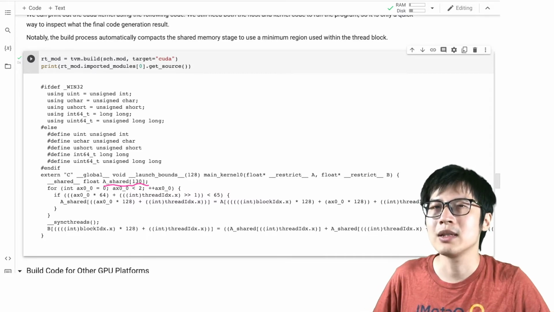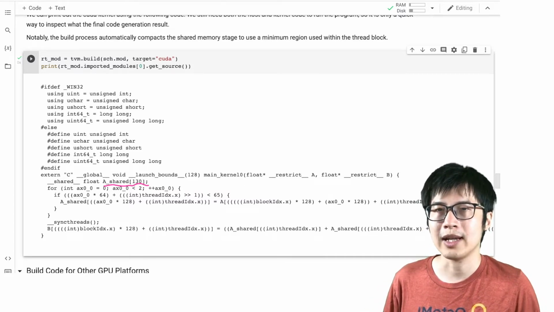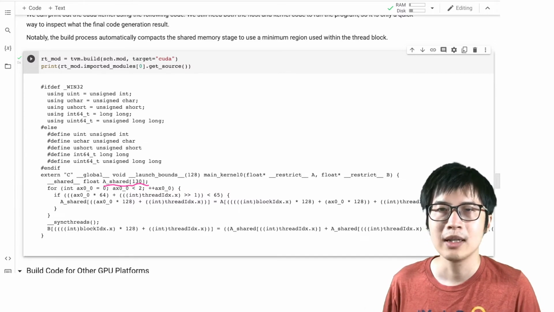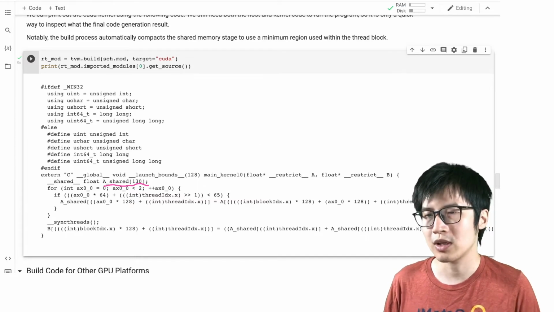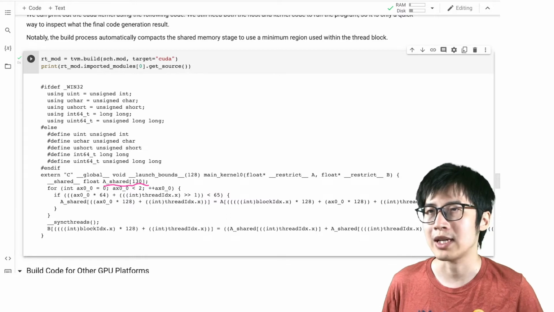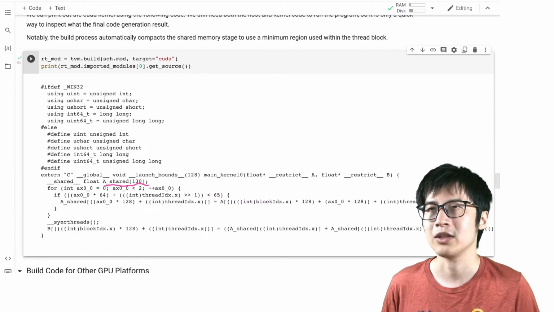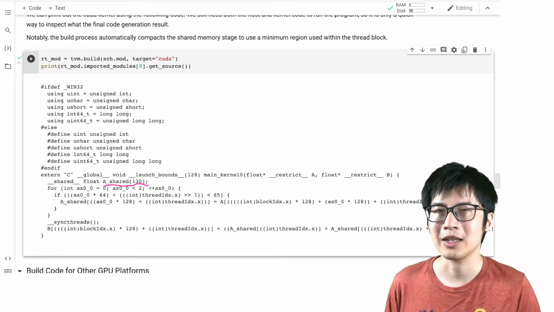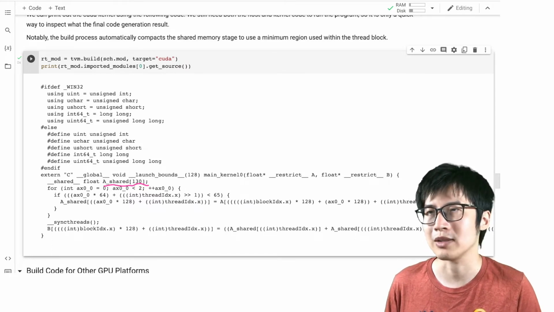This is because during the build process, the overall program will try to compact the memory buffers so that it only uses a shared memory size corresponding to the size of memory that we touch in the intermediate stage.